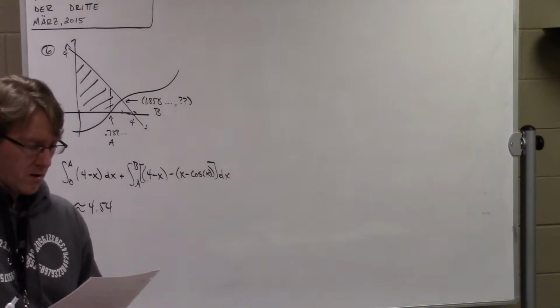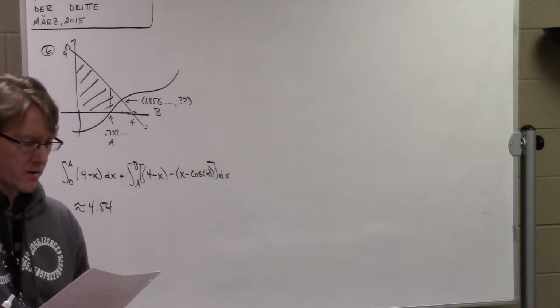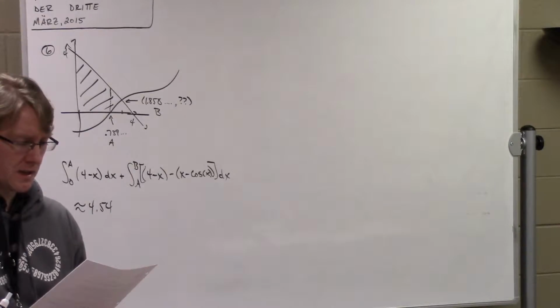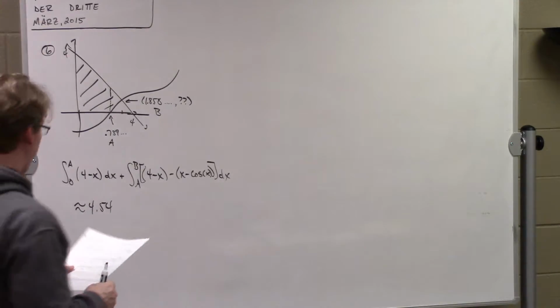Let R be the region in the first quadrant enclosed by the lines x equals natural log of 3, y equals 1, and y equals e to the x over 2. The volume of the solid when we revolve it. Okay, here's how we're going to set this one up.